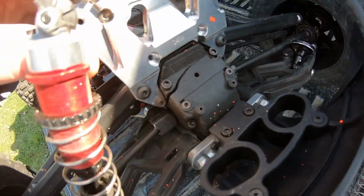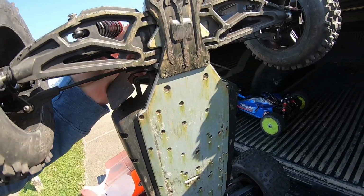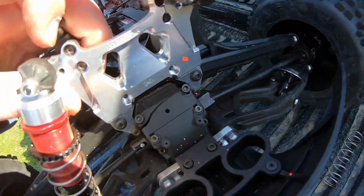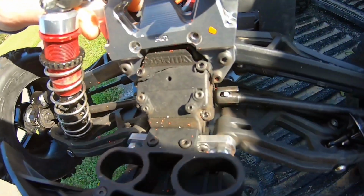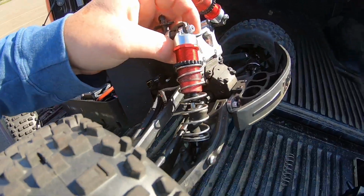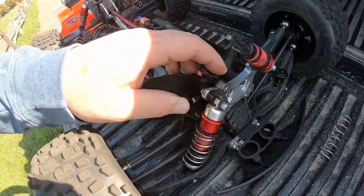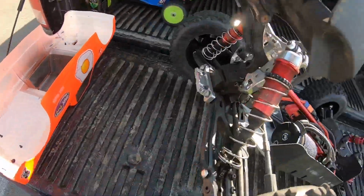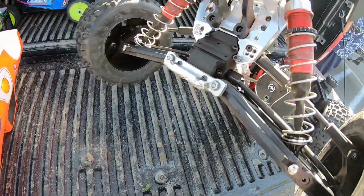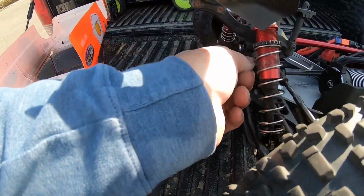I actually exploded the front diff case. Oh man, it actually blew apart the front diff case there. Split it in half. I don't know if the whole case is or if it's just the end, because these are aluminum diff cases, so hopefully they're not broken. The rear one is intact, but I do have a screw coming loose back here. I'm not sure what that's about.